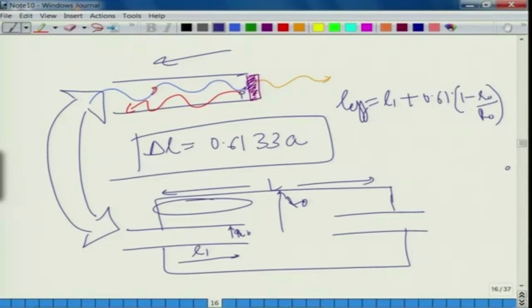When r naught is equal to R, then of course there is no meaning to this term, but when r naught is very small, there should be additional things, maybe perhaps it could be R naught sitting out here. Then when r naught is very small, this term can be neglected. Basically the idea is that the inside term acts like a correction term to the classical end correction approach. We will worry about these things a little later as we go into the transfer matrix approach and matching conditions and all that kind of thing.